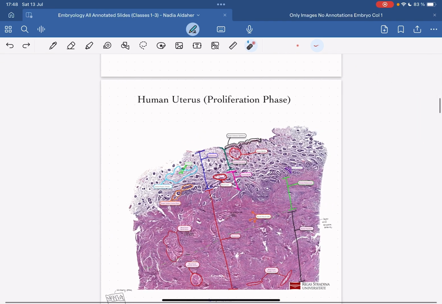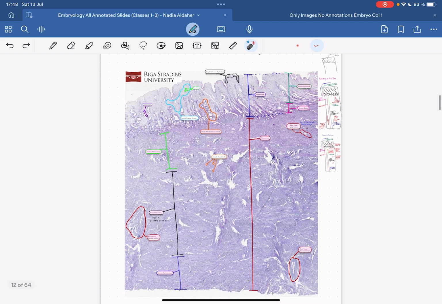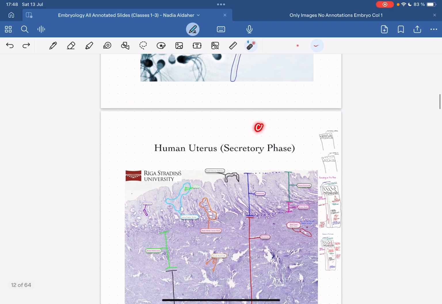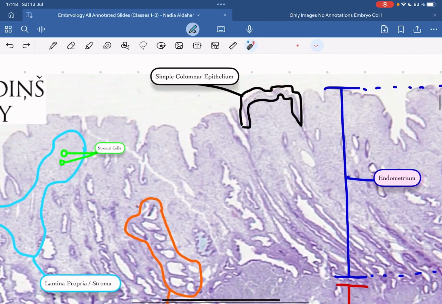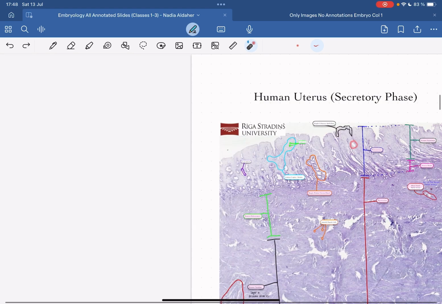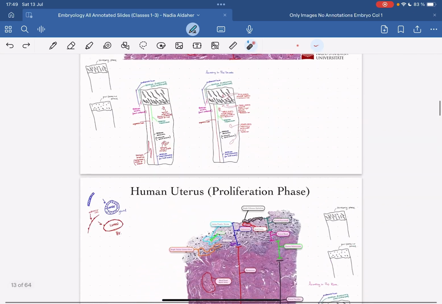Another real important factor about this specific slide in the colloquium is that you need to know the difference between a gland and a blood vessel. Now, a gland has a darker border to it than a blood vessel. We can kind of see it here, right? This would be a blood vessel, and characteristically it has some blood in it, while this would be a gland. See how much darker the border of the gland is compared to the blood vessel? Now I'll explain why in a second.